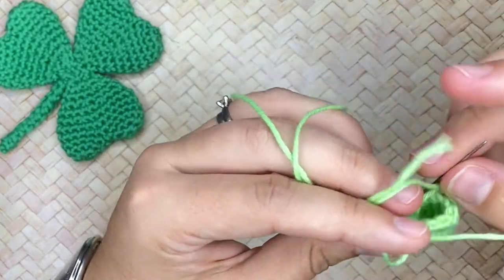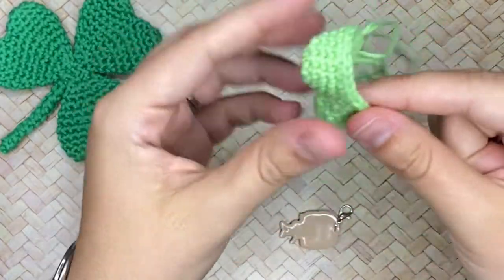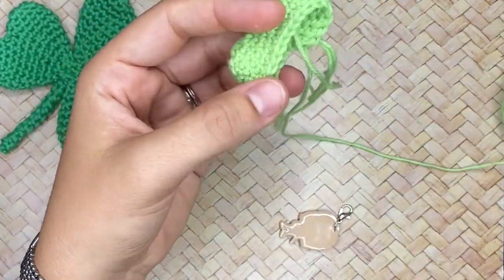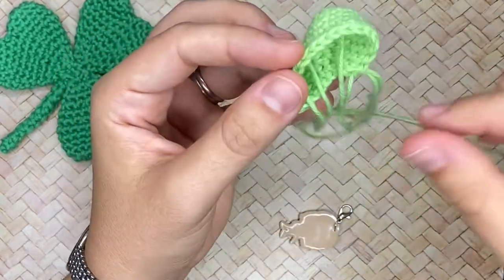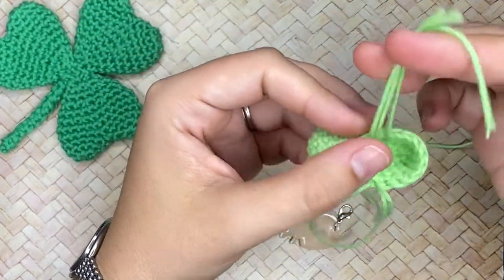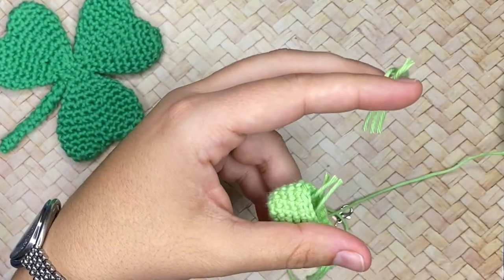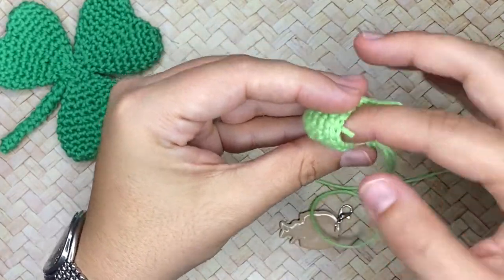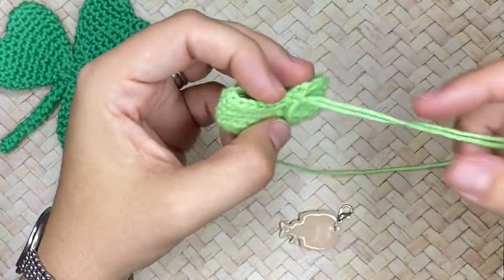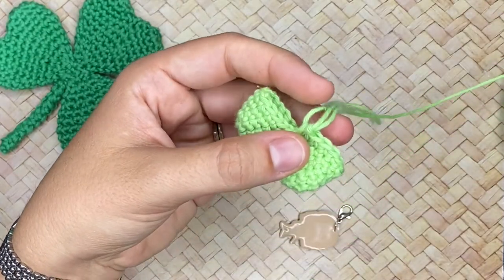And then what I'll do is I'll actually leave that yarn tail on the inside. So we're not going to stuff those, but I guess if you wanted to, you could. But I'm not going to stuff them. I'm just going to leave those yarn tails. I might just cut them slightly shorter, but I'm going to leave them inside. Here we go. Put them in. And so that should prevent them from unraveling. Nothing should unravel with that.